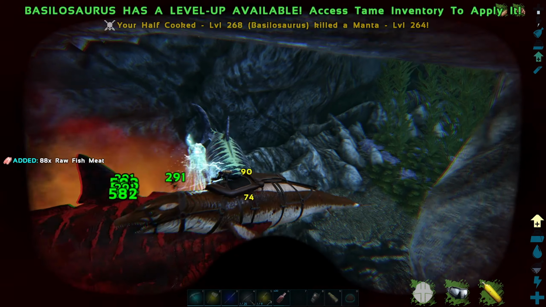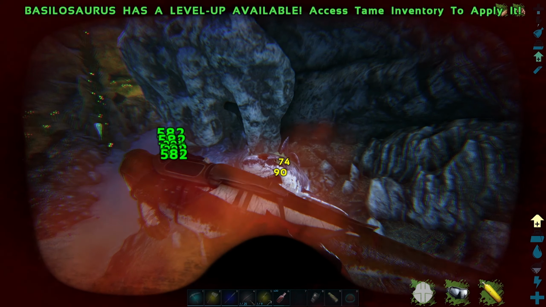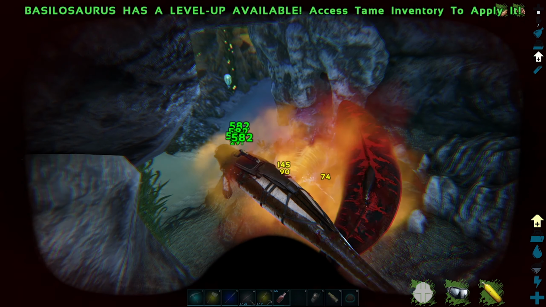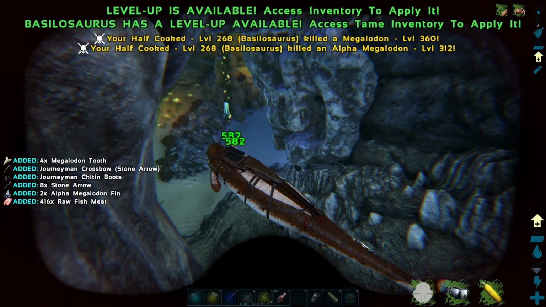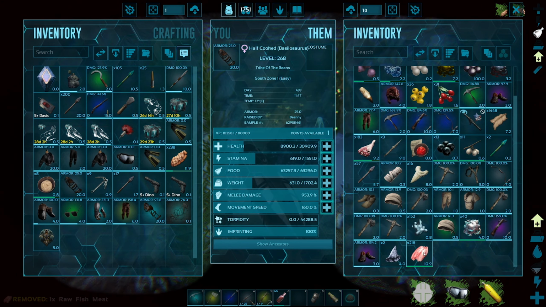I've got a feeling that we're not going to survive. The fact that we're already down to 9,000 health. Crazy. But with all these levels that we're getting, we'll definitely level up health. And then I'll do some healing for a bit. Okay, so we killed the Megalodon. How much? Okay, we got 2,000. Oh, we got over 2,000 meats.